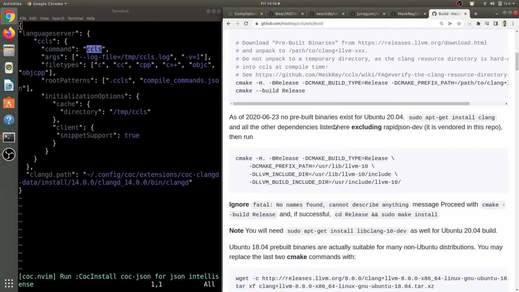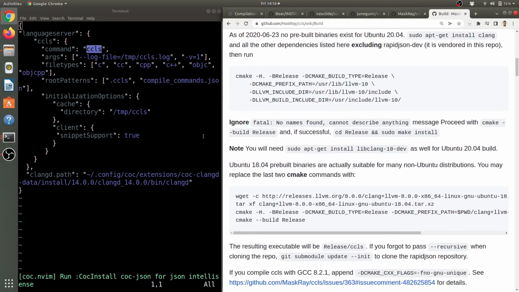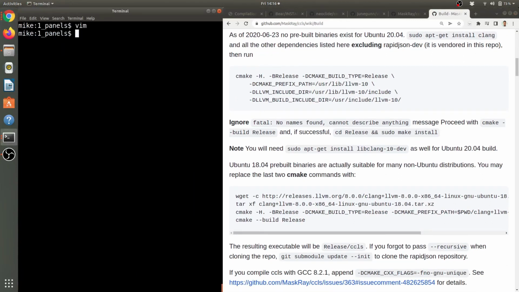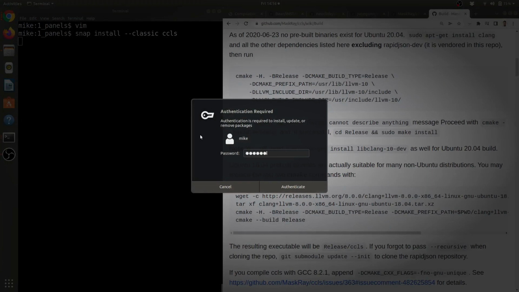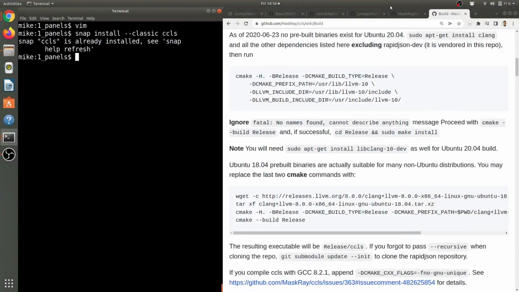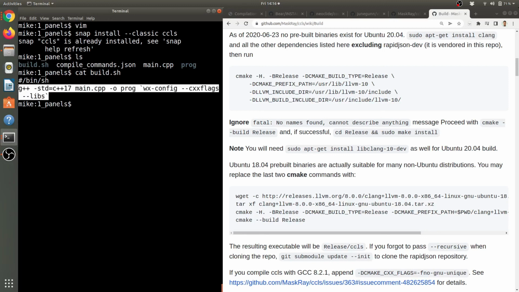You can go to the build. I again installed this using the snap tool. So snap install classic ccls did the trick here. You can do it with sudo to get that set up here. And then after that, we had to install the bear tool, which builds the compilation database. That was this file here. That's built every time that you run your build command here. So something like this. And you can put this all in a script file and automate it so you don't have to worry about it.